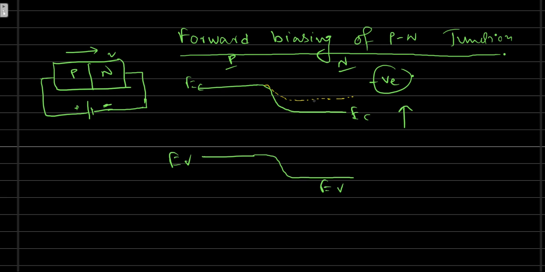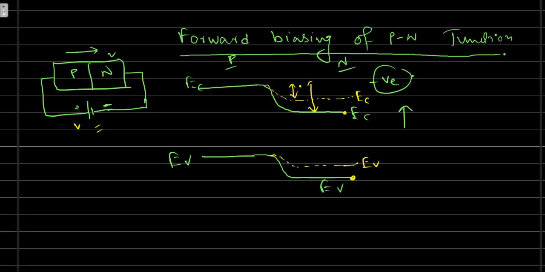When the conduction band is shifted upward due to the application of this bias voltage, the valence band will also shift. Why will the valence band shift? Because the band gap is constant, the distance between EC and EV is constant. At unbiased condition, the position was here and here. Now it is shifted to this one. This is the new position of the valence band and this is the new position of the conduction band. Previously the barrier height was this. Now the barrier height reduces.